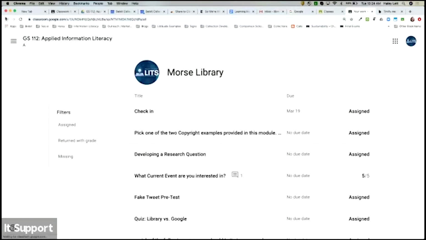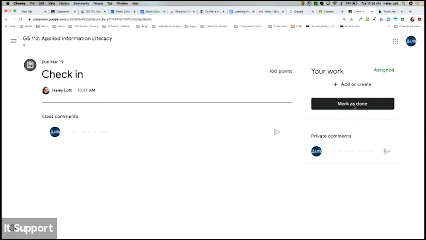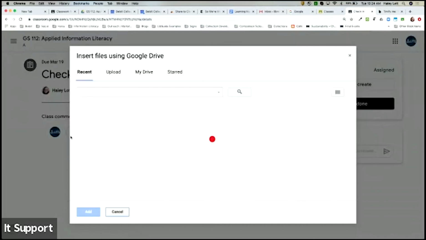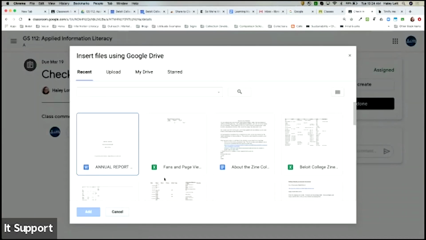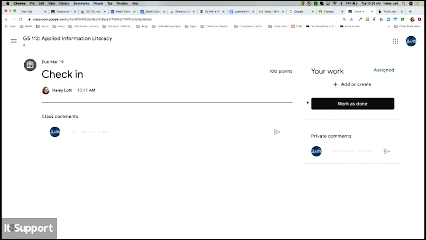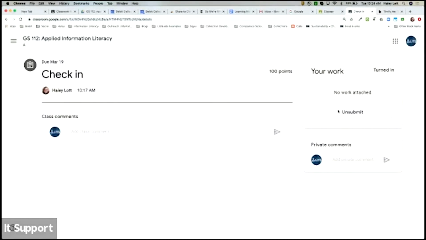So if I go back here and do this assignment, I can say, I'm going to add from my Google Drive. I don't know what that annual report is, but that sounds fun. And then I can mark it as done. So that's how you turn in your assignment. So you have to mark it as done after you add the upload or make the comment to make sure that students understand that.